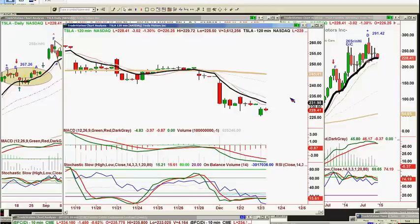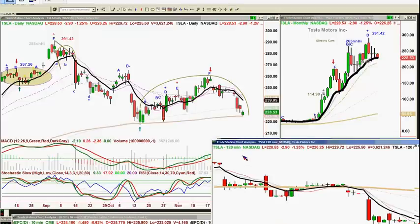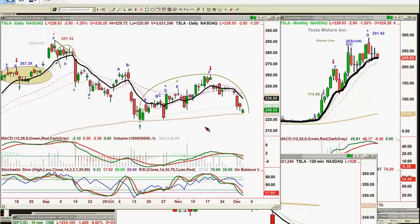And you don't want to give up. If it pops up 5 points, that hurts. You're going to lose 35, maybe even 40% of your position. Okay, I need to do this very carefully. Now, between you, me, and Tesla, I'm suspecting that by Friday, 2 weeks, Tesla will be testing the 220 level. So that's 8 points away.